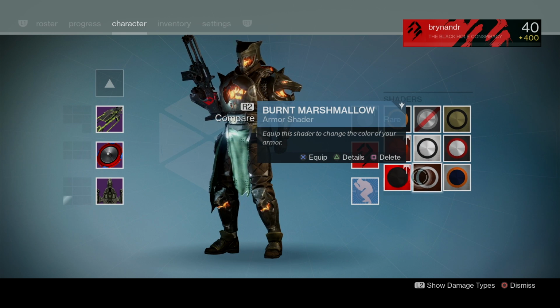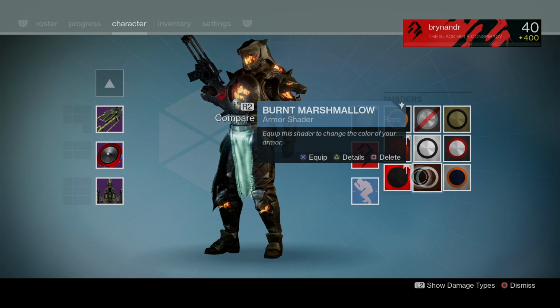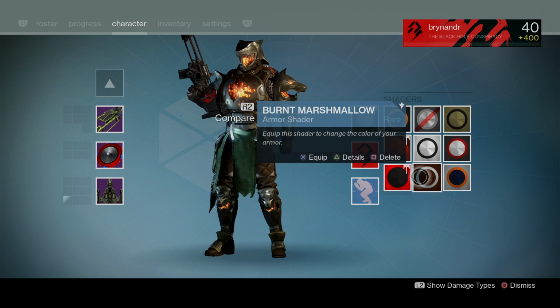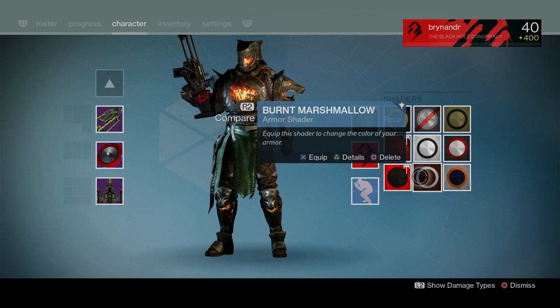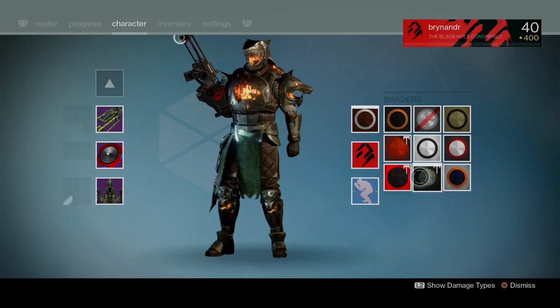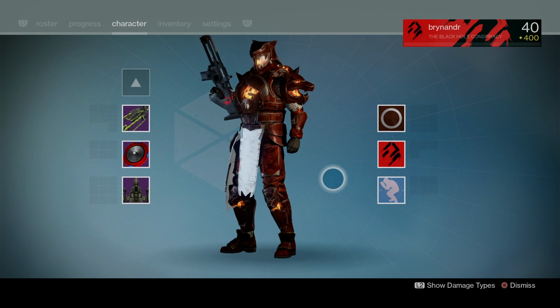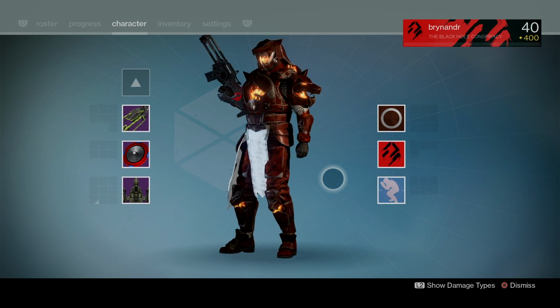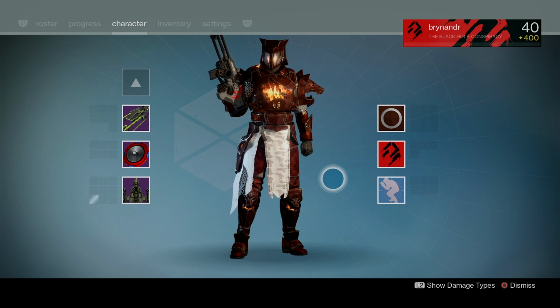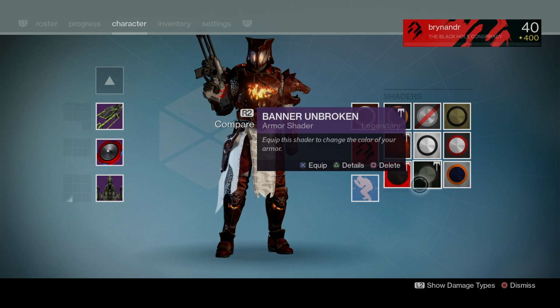Now, Burnt Marshmallow is one of my favourites of all time. It works very well on the Warlock. Now, unfortunately, I can't remember how it works on this guy. Now, I know it works good on this guy when he's not got his fire emblems on. Without the fire emblems, it looks great. But let's just try this out. Okay, it still looks great with fire emblems. So this is one of my all-time favourite shaders for these armour pieces for all classes. So if you've got Burnt Marshmallow, that's definitely one you want to have.